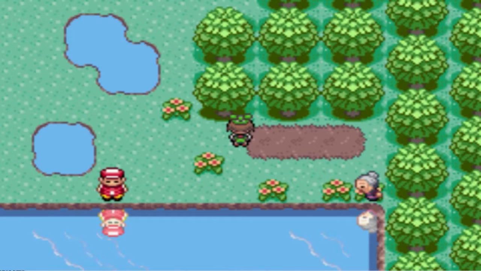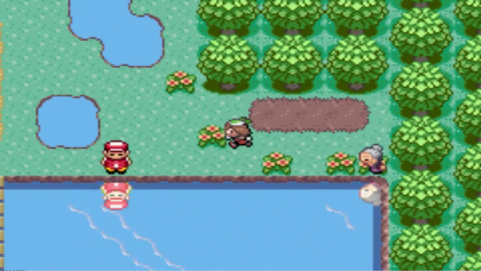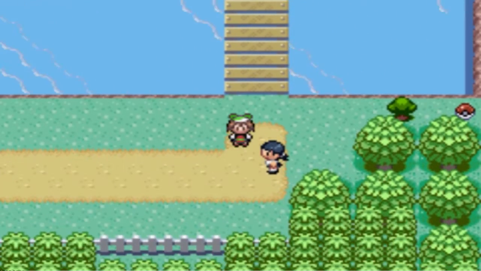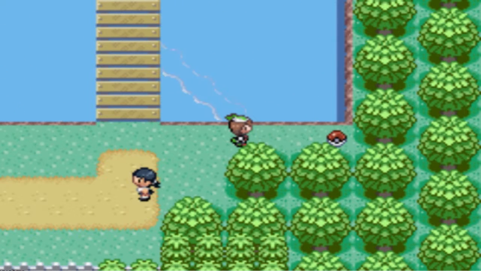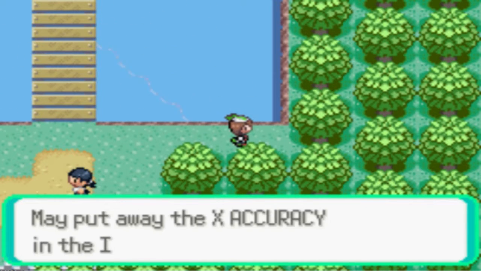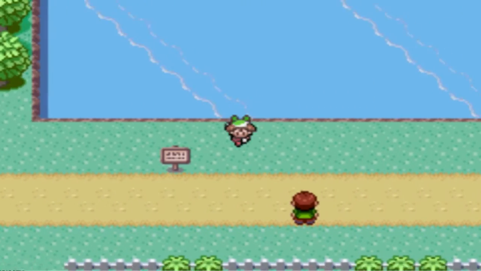Yeah, as you saw just a second ago, we also went and caught another Taillow. And the funny thing she showed off was she got that Adamant Nature first try. Yeah, so we're just gonna use Cut right here. So that Taillow's gonna be a temporary team member for now, at least until we get our permanent members. And Accuracy, sweet. Alright, X items, they just boost your stats during battle, that's pretty much it.